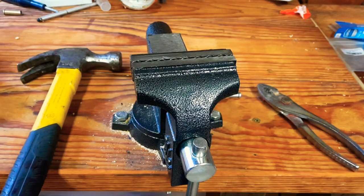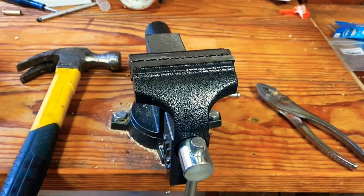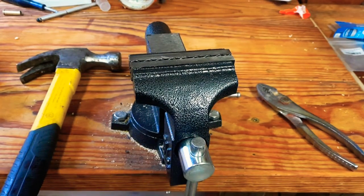Alright, let's check it now. 6.39. Okay, so we've grown a little bit. We're going to try to get it expanded out to around 6.45. It's okay to have it a little longer in this case because longer is actually going to be better.